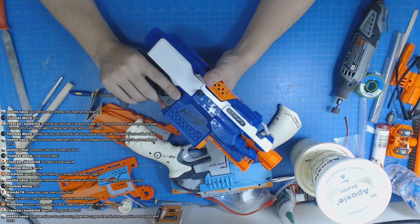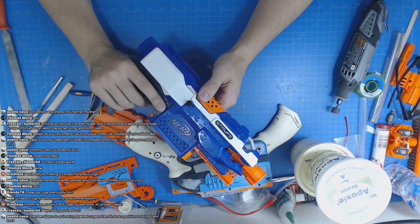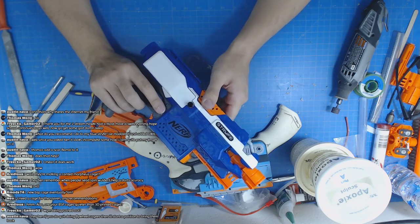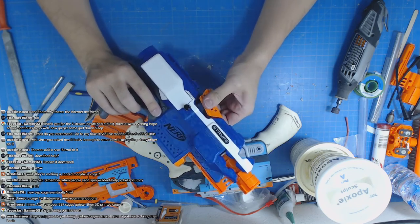Hey Ben, if you do quiet flywheel cages, then I'll start a petition to bring them back.